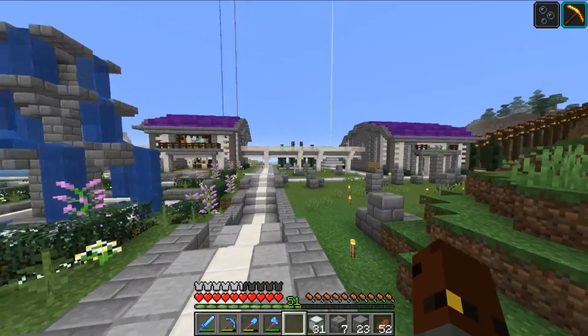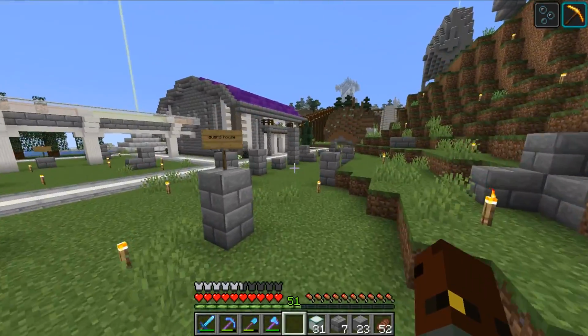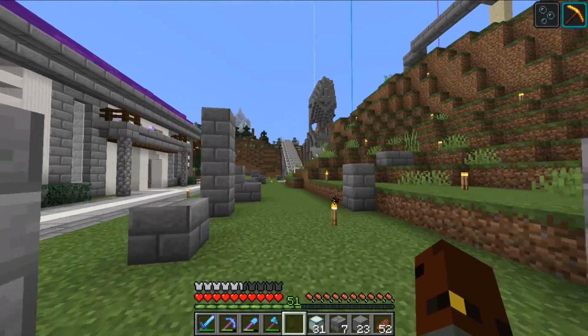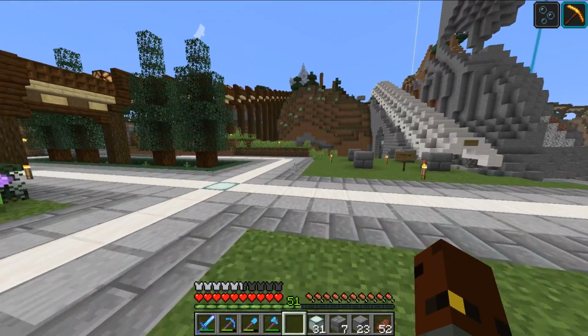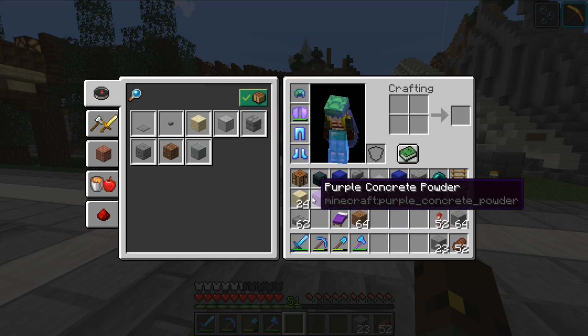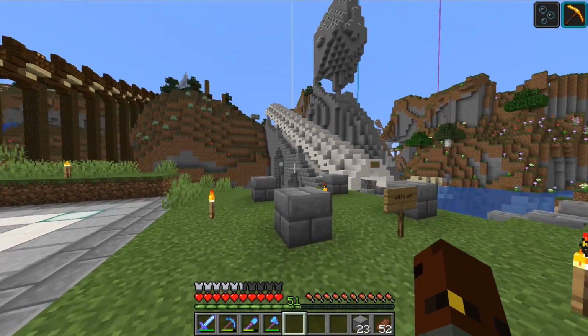Now, though, we need to set our eyes back upon our ugly bridge over here. And I think for now, temporarily, I'm going to add some purple to it. I think that is what we're going to have to do in the long run anyway, add purple to it.